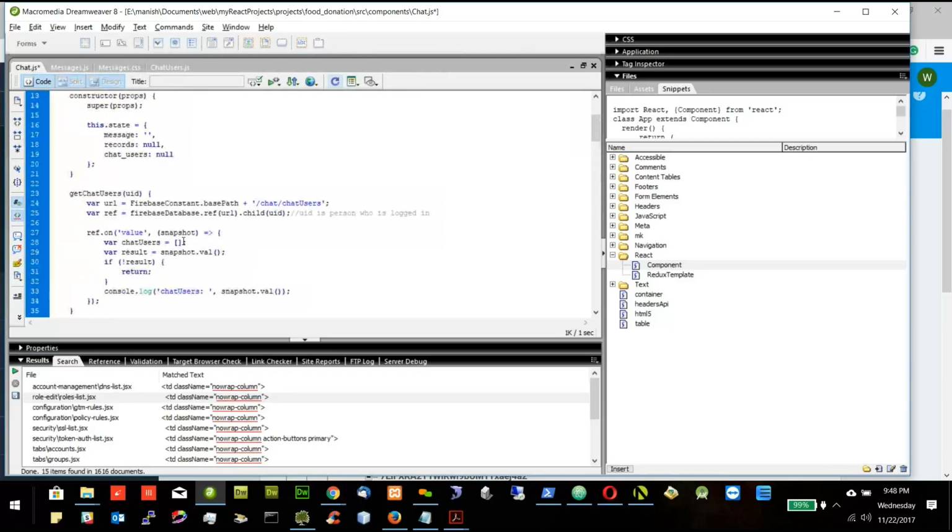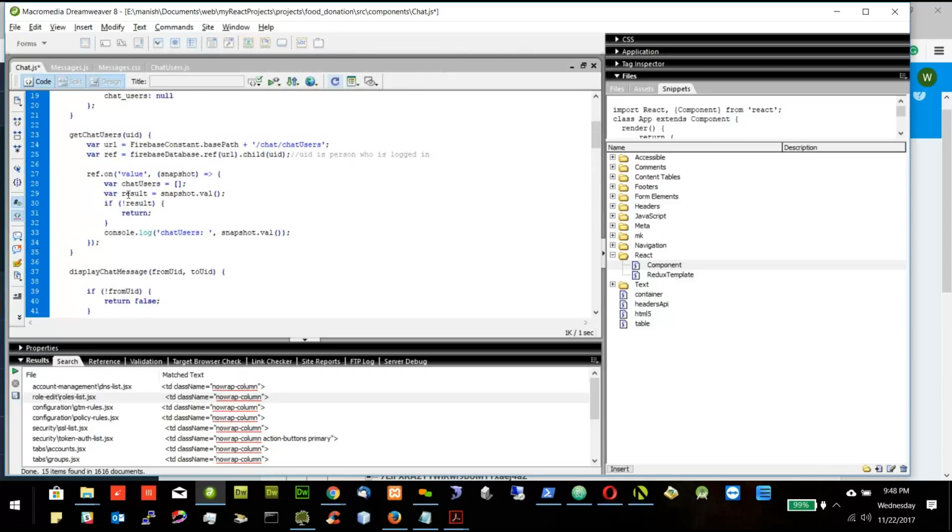So let's convert this object to array. Before I convert to array, whatever I explained, is this clear or should I repeat the last part? Either I should repeat whatever I showed you because I did too many things, right?